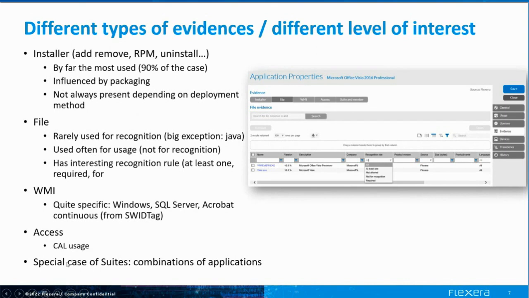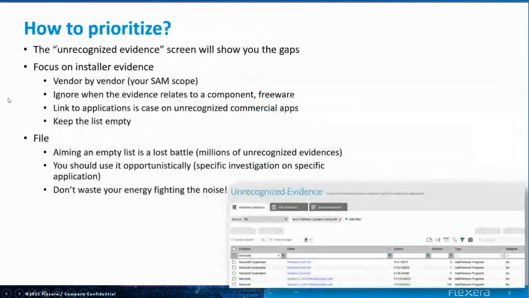And the suites, finally, I will not deep dive, but a suite is a combination of applications. So this is what you see here. You can define which are the standalone applications, how many applications at minimum you need to have, and if they are required or not. So applications here are used like evidences, but of course, this is not exactly in today's context, because today is about unrecognized evidences. So a standalone application will be recognized even if you could create a suite which includes this standalone application. Okay, so I'm moving forward. This was a little bit to give you the context of the recognition, how it works, and the priority.